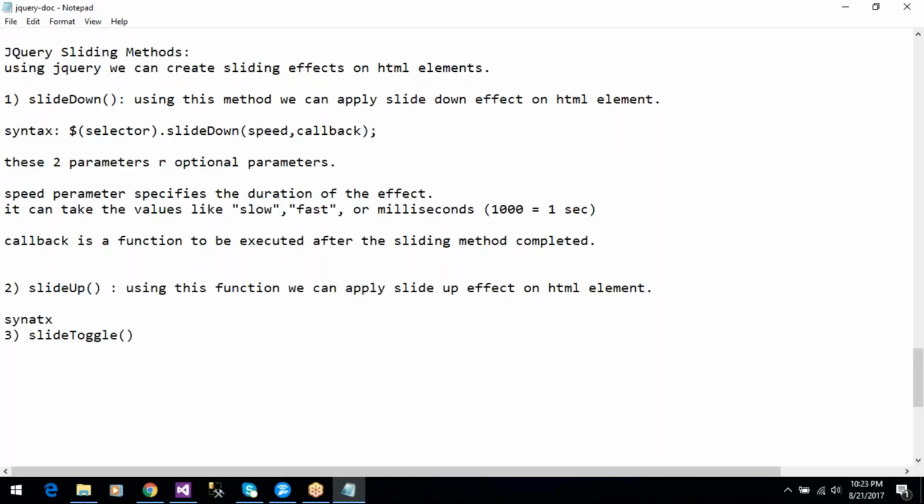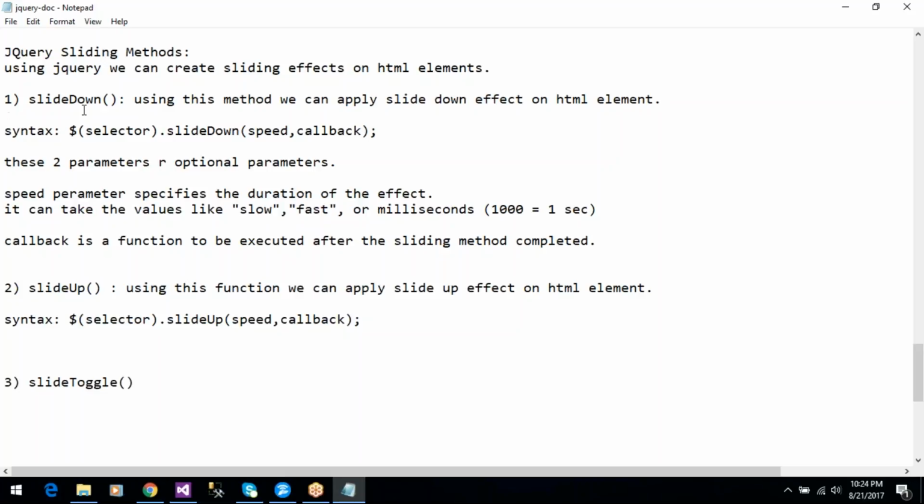Syntax: dollar symbol, selector, dot slideUp. For slideUp also, the same speed and callback parameters, and both are optional. The speed parameter specifies the duration of the effect, and the callback parameter is a function to be executed after the slideUp method completed.